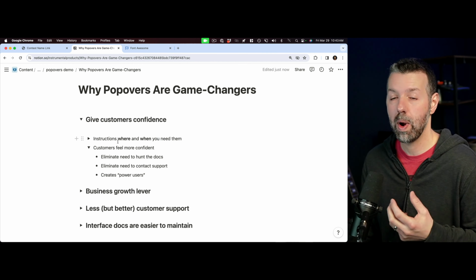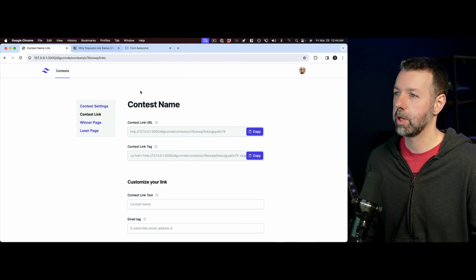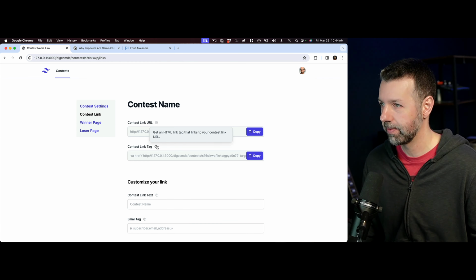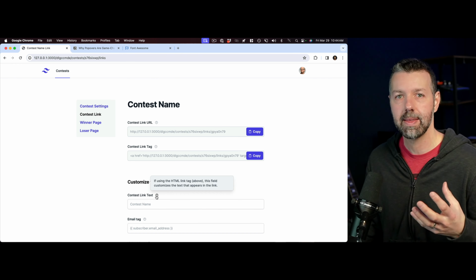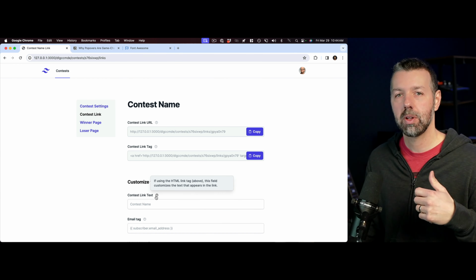And ultimately what this does, as they're using it successfully and they're seeing how these pieces fit together because we're giving them these instructions right there in the interface, it actually turns them into power users. And those are the best kinds of users for your app. The power users really understand the ins and outs of every setting that you're putting in there. And these things go a long way to taking a brand new user to a casual user into becoming a power user. Super, super important.